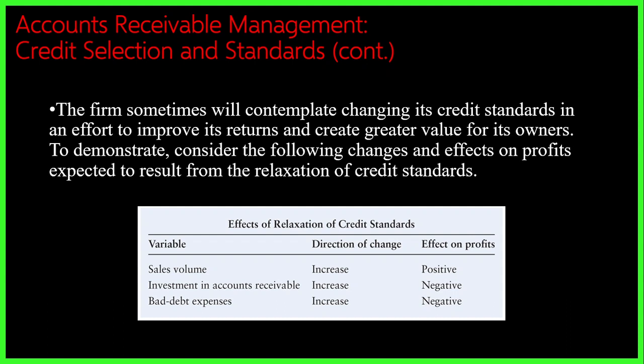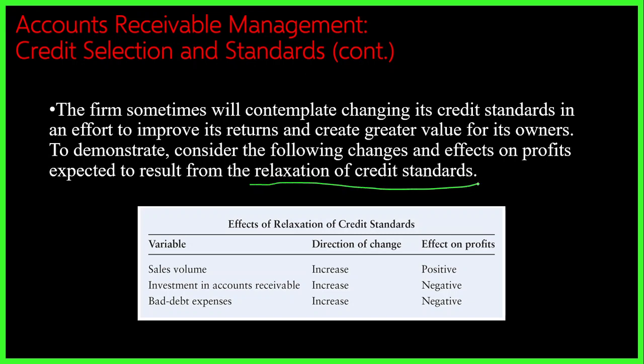Okay, now you also have the credit selection and standards pa rin tayo, no? The firm sometimes will contemplate changing its credit standards in an effort to improve its return and generate more value for its owners. This means to increase the profits or to increase the wealth of the shareholders. To demonstrate, consider the following changes and effects on profits expected to result from the relaxation of credit standards.